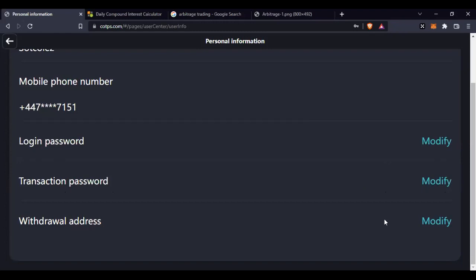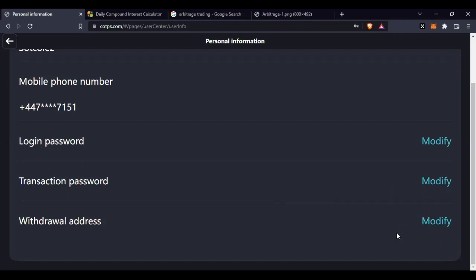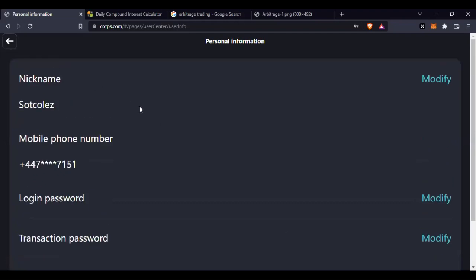And then the withdrawal address, once you add it, this is going to be your own TRC20 USDT address. Once you add it here, nobody can change it. But you are going to give me your phone number and the password you sign up with, because when you sign up, it will require your phone number, and they will send a code to verify that the number is active. After that, they will ask you to put a password. That is what I will need to automate this system for you. As I am automating it, you don't need to carry out any trade, but you can log in every day to check the performance on your account.